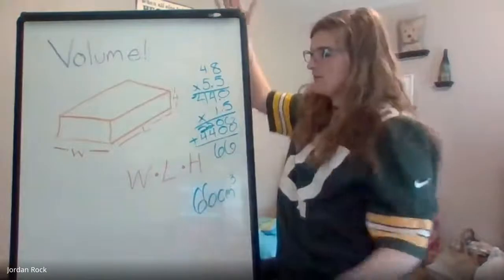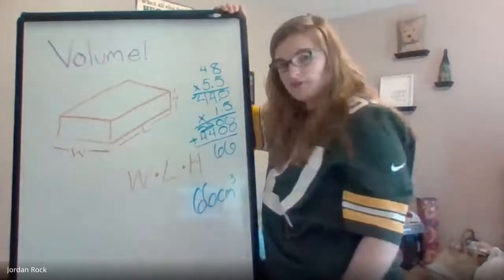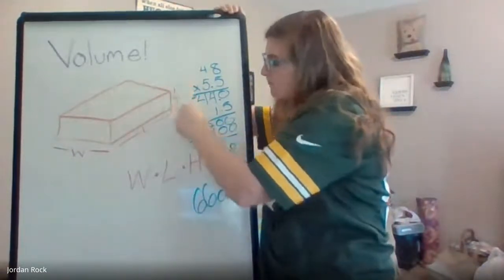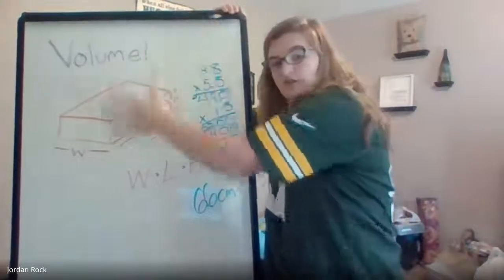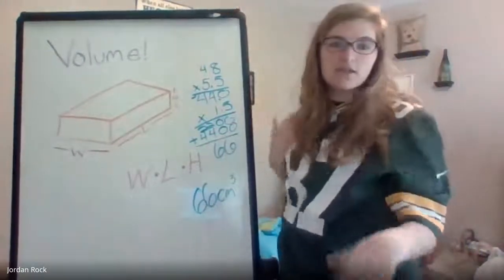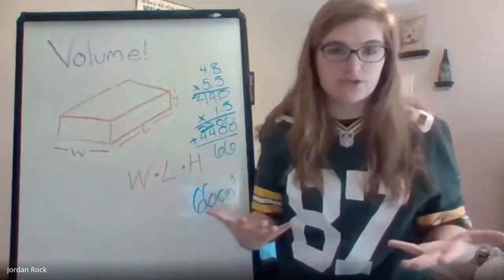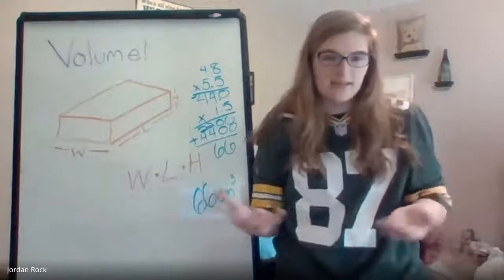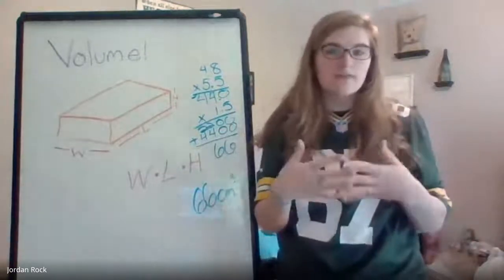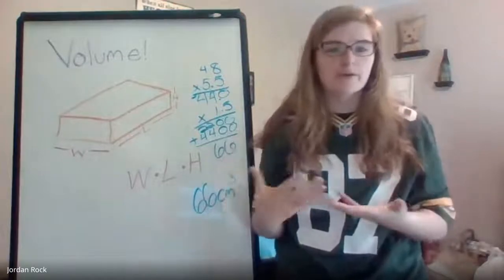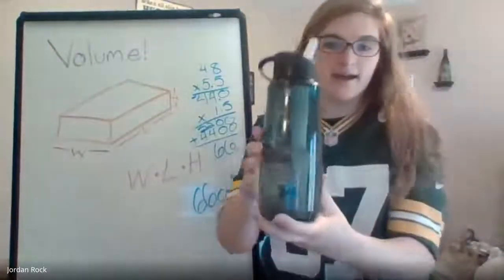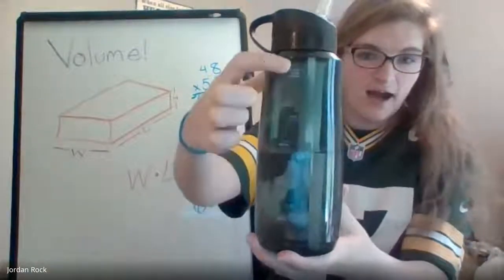So that's kind of the same here with this diagram. If you envision this as my deck of cards, I can find the area of this one face here. And then when I multiply it by its height, I would get the volume of the whole thing. Now we can use volume for numerous 3-dimensional objects. You can find the volume of a swimming pool. A lot of people ask how much water it can hold. You can find the volume of your cup or your water bottle because you're asking how much water can that hold? I actually have my water bottle right over here, and it has tick marks on the side to tell you how much it can hold in it.